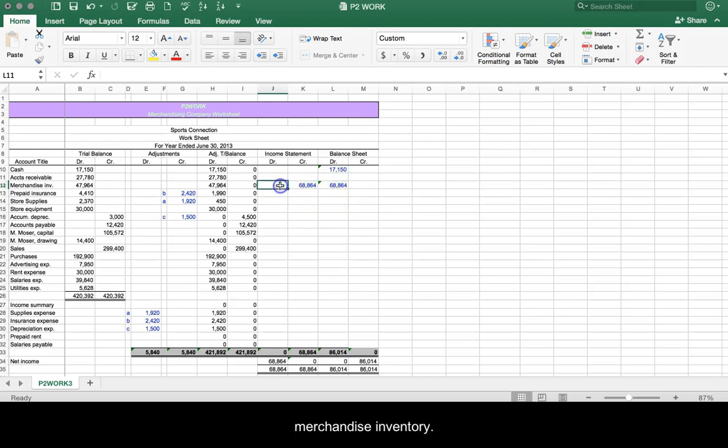For merchandise inventory, it is a little different because this merchandise inventory is really the beginning inventory, since in the previous video I already showed you that the $68,864 is the ending inventory, which shows up in both the income statement and balance sheet.